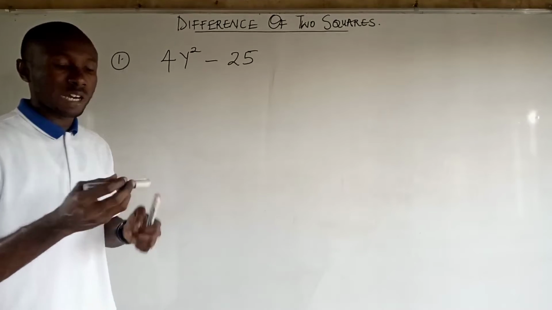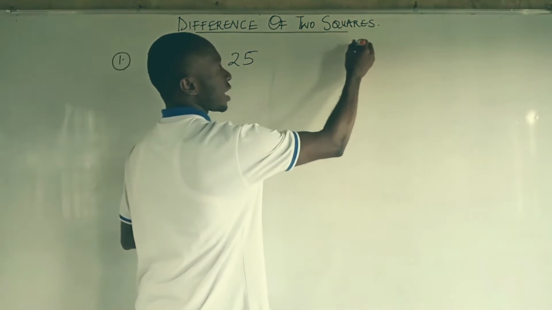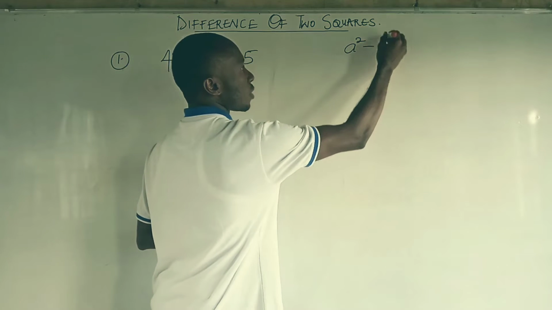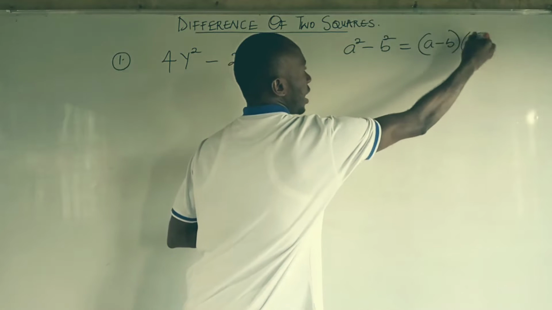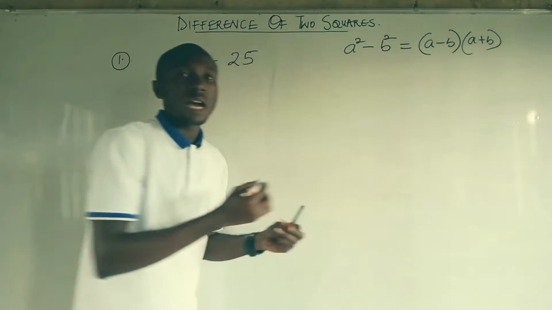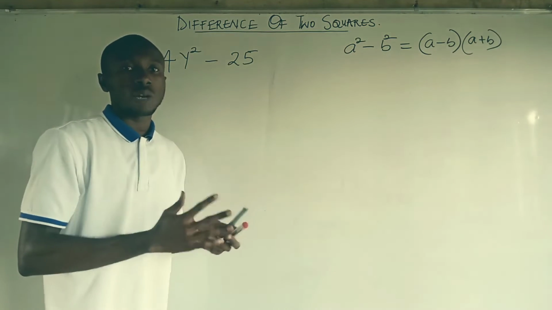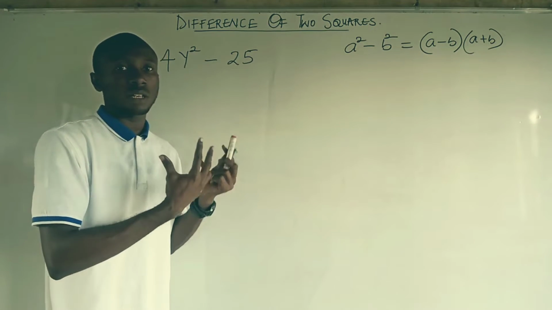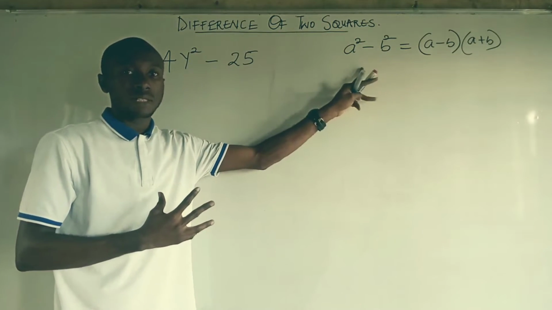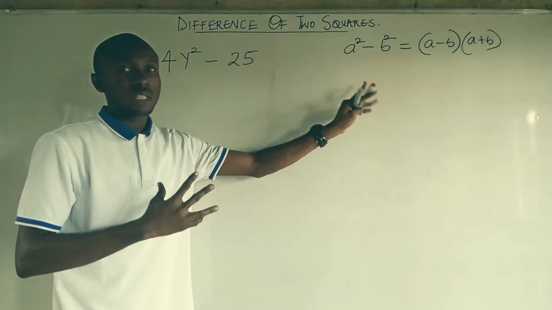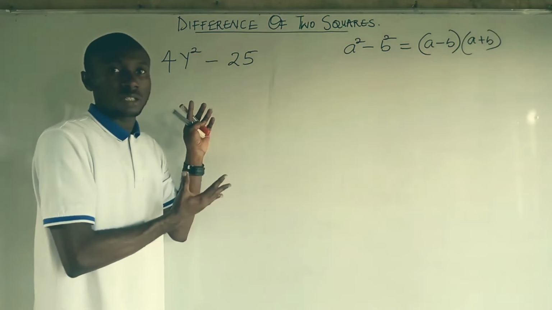Quickly, let me show you a quick reminder what the difference of two squares is all about. If I have a squared minus b squared, it's going to become a minus b times a plus b. I already have a video on the very basics of difference of two squares. It's right here on the playlist. If you check the difference of two squares on my video playlist, you're going to see the very first video I did on it. I think you should go watch that. But before you switch over, let us quickly finish this.